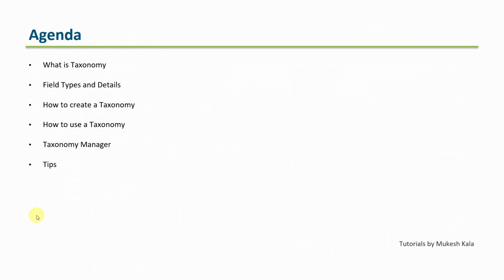We are going to start with what exactly a taxonomy is, and when I define a taxonomy, what the field types and their details are. Next, I am going to teach you how to create and use a taxonomy. We are going to discuss the taxonomy manager, and I am going to end the video by providing you some tips on the optimum usage of the taxonomy manager.